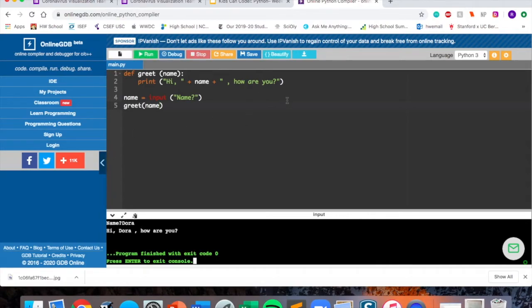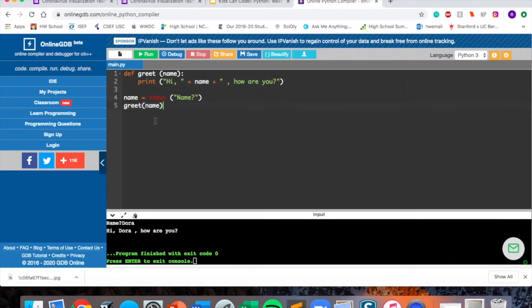Okay, so what this does is up here we wrote a function called greet, and the reason why this is a function is because we have the word def. When we write the word def, you're telling our computer that we're about to define a function. And functions do the same thing no matter what. All that changes is what information you're giving it. So for example, name can be anything, but greet will always do the same thing, which is print hi plus the name plus how are you. But name can be anything.